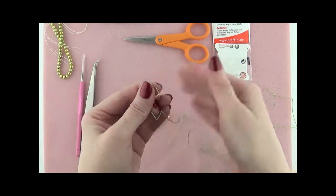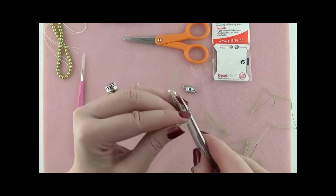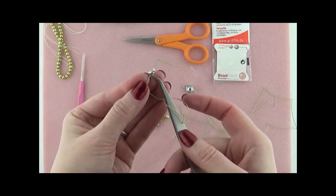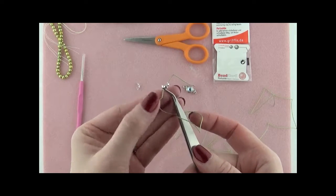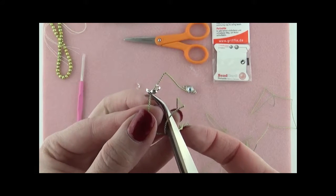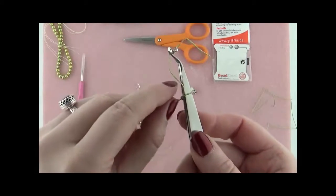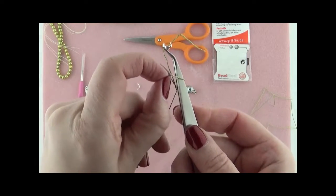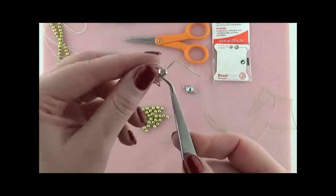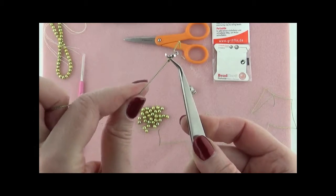And that's going to form this big loop with my bead, or my finding in this case, on the other side. So I want you to pick up your tweezers, go through the hole, and I want you to, with the tip of your tweezers, snug up as close as you can against your clamshell and start pulling the loop. If it gets stuck like mine just did, just pull it out, slide it down there. Be careful that it doesn't slide down past your clamshell.